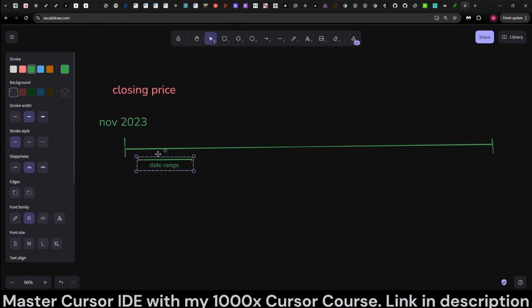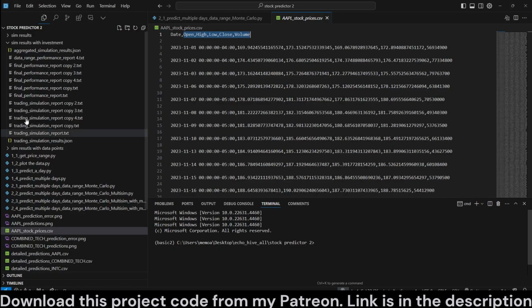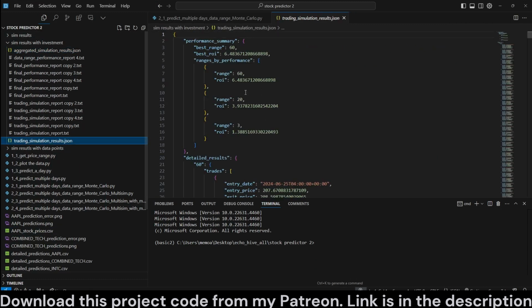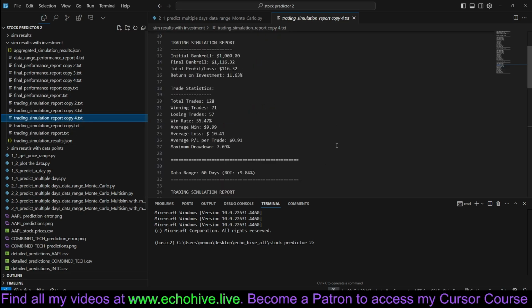And we pick a point from the range of data that we have up until recently, and then we predict the next day. We pick another point and predict the next day. The simulation aspect of it actually does this automatically, picking different parts from this data set and trying to predict the next day's price. When we do that enough times, we accumulate data and save it to detailed simulation results, trading simulation results, performance analysis with statistical data, and also trading simulation analysis.